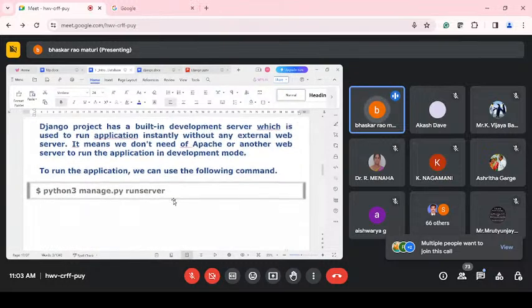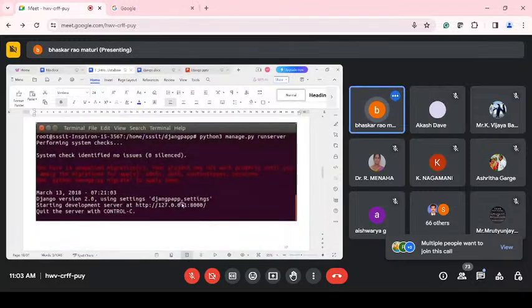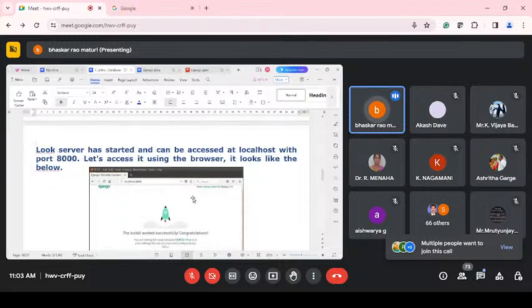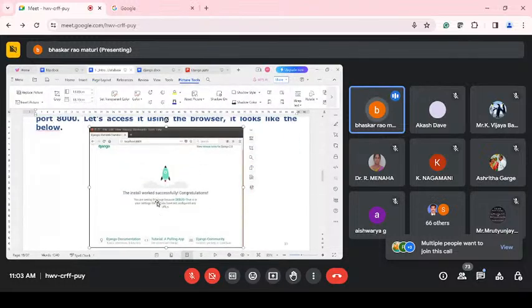After that, we execute the application. Already we have seen that we have to get into localhost like this, and then we have to move this Django frame like this. This is the main frame to create that.